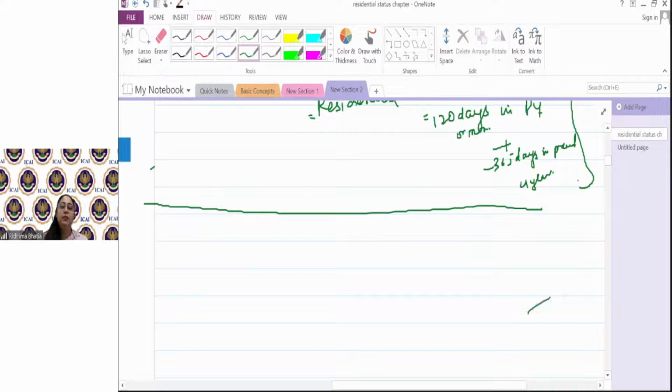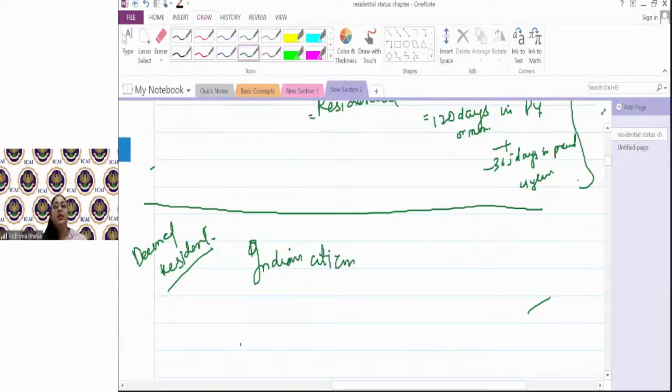So for this, the government introduced a concept called deemed resident, where physical stay does not matter. You might be in India, or you might not have come to India in the previous year. Does not matter. Deemed resident is a concept where an Indian citizen, where it says Indian citizen, it is only Indian citizen; where it says person of Indian origin, it is person of Indian origin. Don't interchange it. Okay, when I'm writing Indian citizen, that means I'm writing Indian citizen.